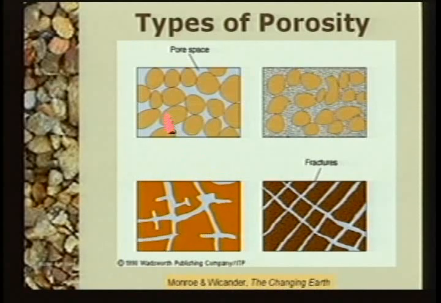Here we have some rounded grains, and we do have pretty substantial water able to be stored in the pore space. Notice in this situation we have larger clasts, but we also have smaller clasts in between. Now, although some water can be stored, in general we can have a better aquifer if the grains are all the same size and they're rounded than if we have two different size grains. We can also have porosity because of dissolution or because of fractures within the rock.